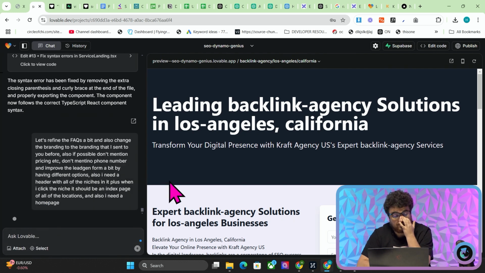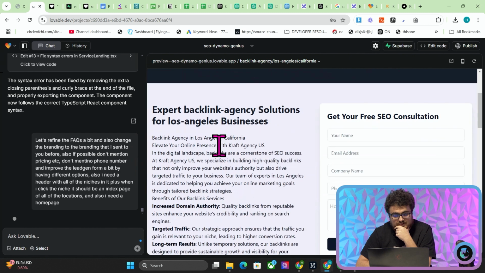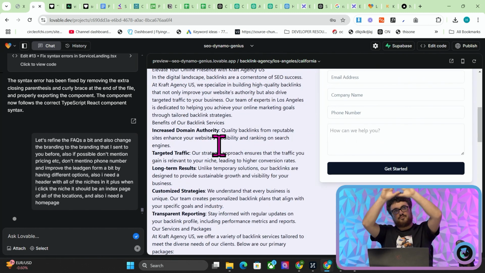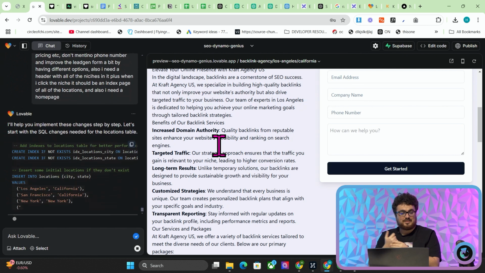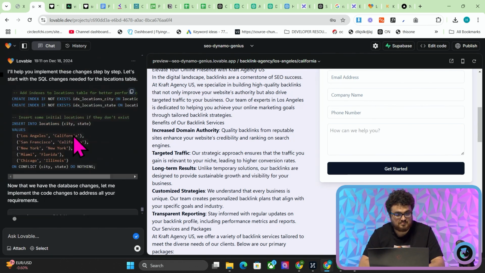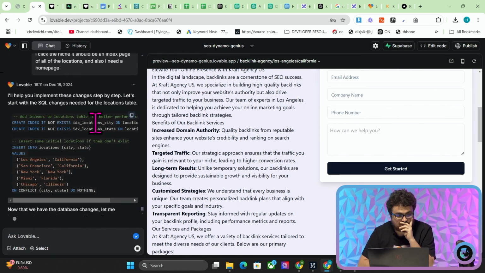So one thing that I don't like is that it's not as broad as Bolt. One thing that Bolt's really good at is implementing all of these changes at the same time. Now, one bad thing about that is that it doesn't do a very good job. So I guess, to be honest with you, this is potentially the better way to do it. Okay, so I mean, it's telling me to do this, so I'm just going to follow what it's telling me to do.